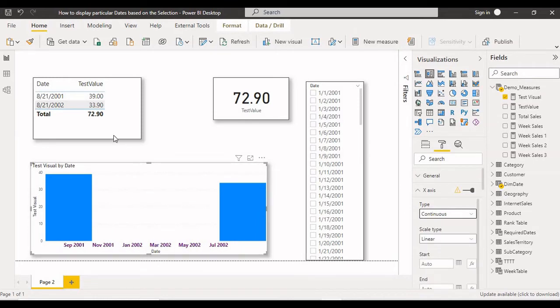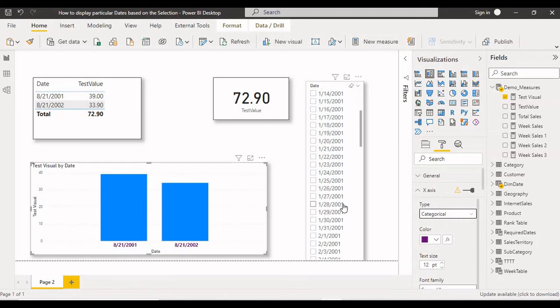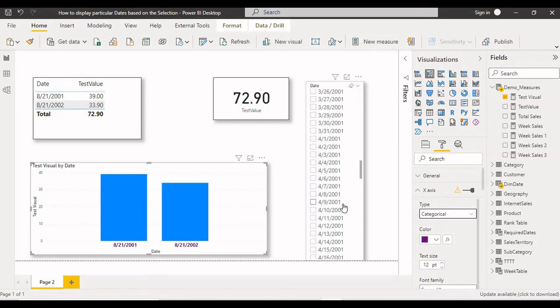I want only these two values, but it's showing something different. I do not want that, so I changed it to the categorical option. Now you can see the output is what is required for our case. Like this we can achieve the requirement by writing the DAX expression.